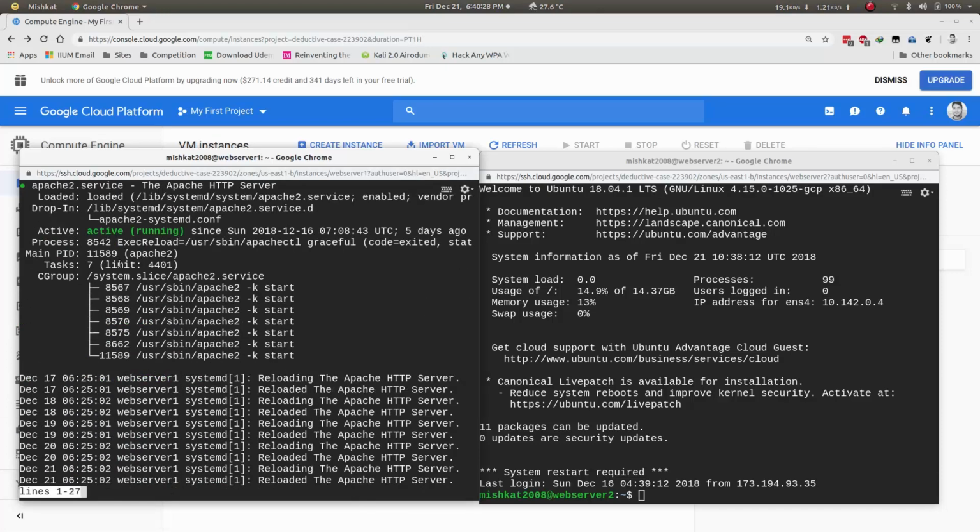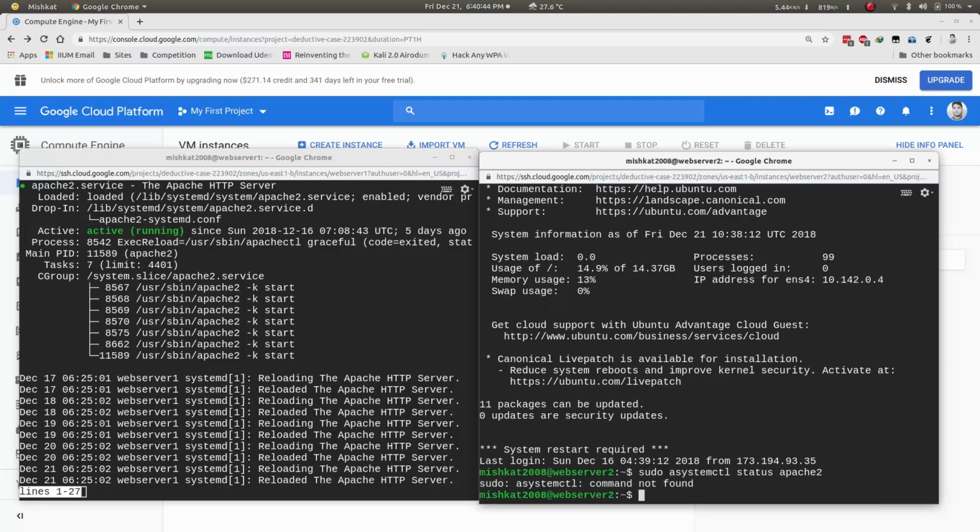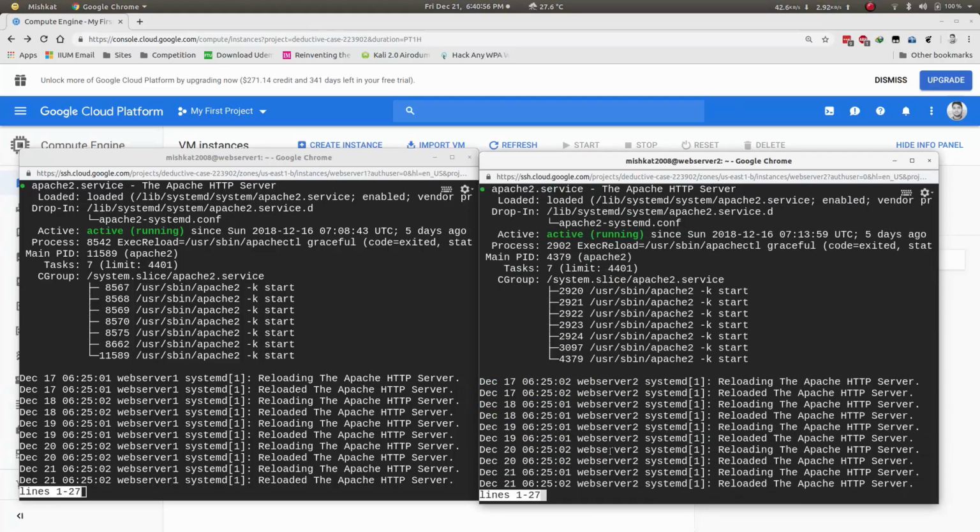As you can see, the Apache web server is running on web server 1, and also let's see sudo systemctl status apache2 on the other. Okay, both servers are running Apache 2, as demonstrated here.